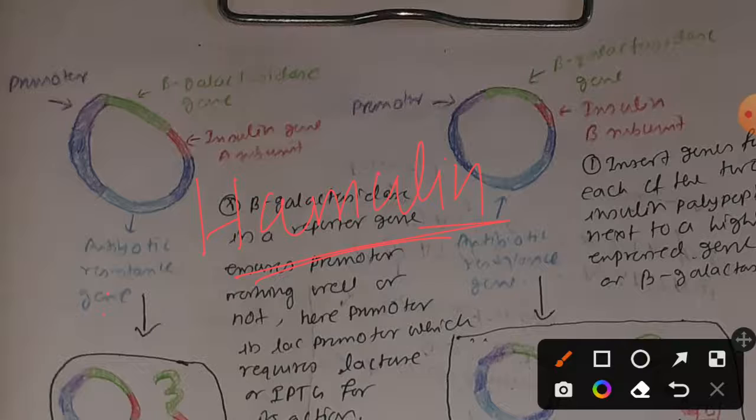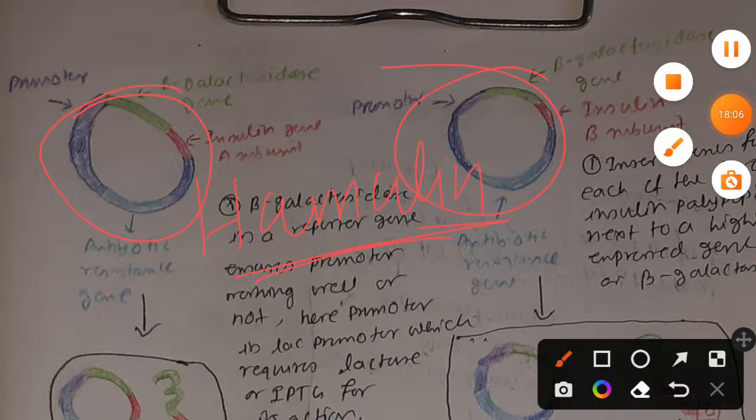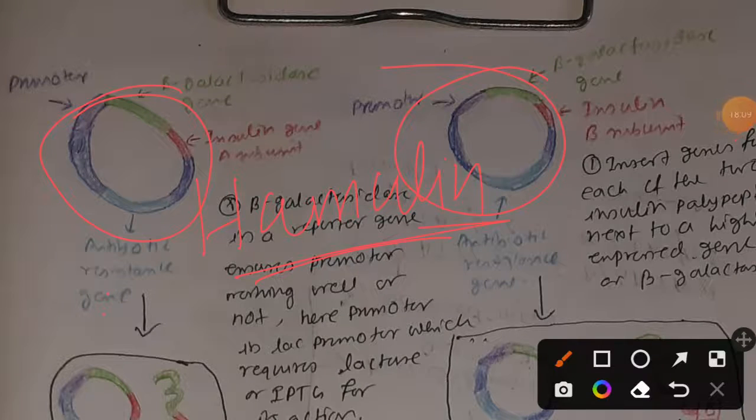So instead of doing this, we will choose the insulin production with the help of recombinant DNA technology, where we are using two expression vectors and two E. coli host cells. We can prepare the A chain of insulin and B chain of insulin separately, then we can join them with the help of appropriate conditions that will form the disulfide bond. So that's how easily insulin can be constructed with the help of recombinant DNA technology. So that is the end of today's video. So today we have discussed how insulin can be produced with the help of recombinant DNA technology.